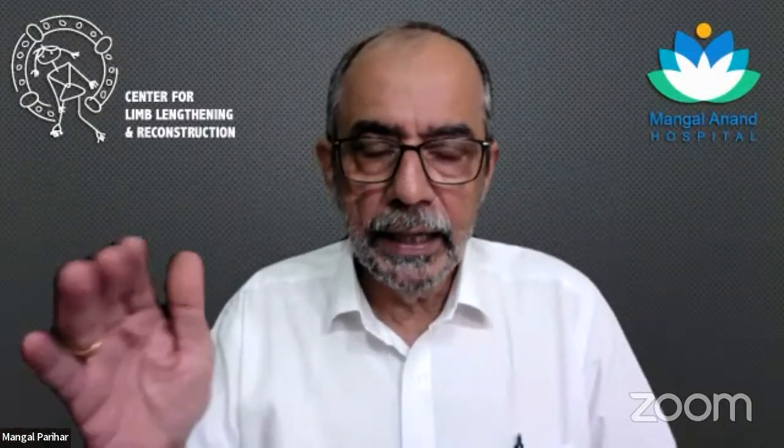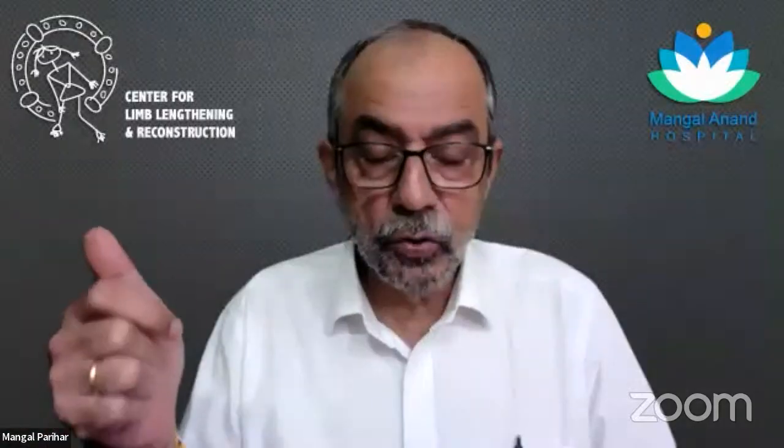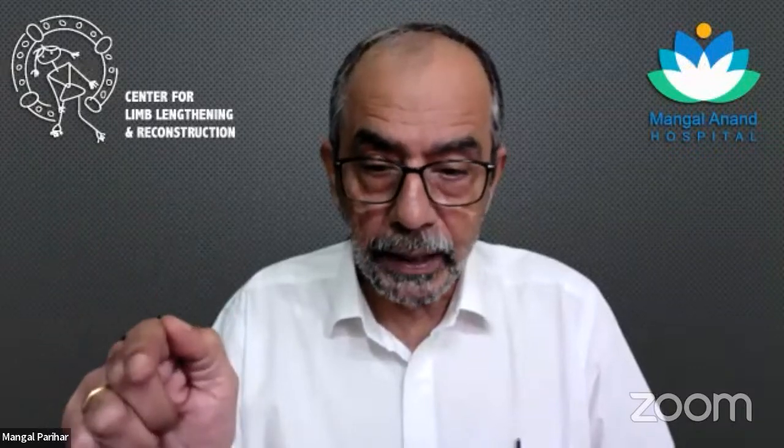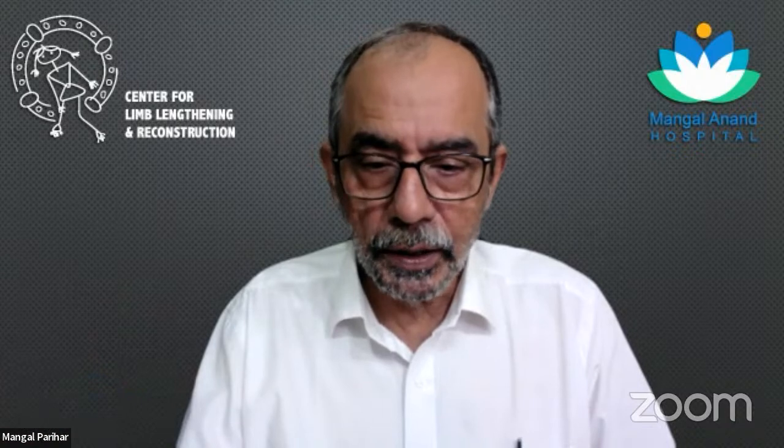HTO with root repair and without root repair. Okay. And then they went back and did a scopy again. They found 50% of the patients who were treated without root repair had healed just with the osteotomy. And functionally, there was no difference between the patients who had a repair and who didn't have a repair, or patients who were healed and patients who were not healed.